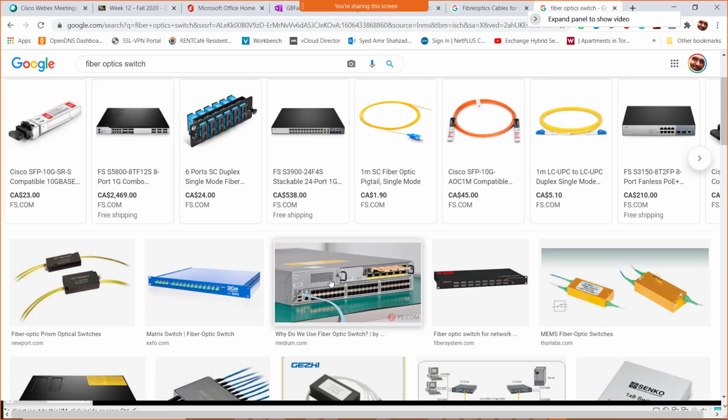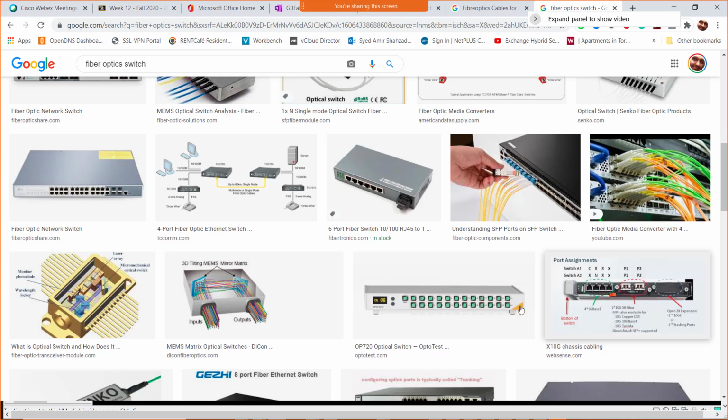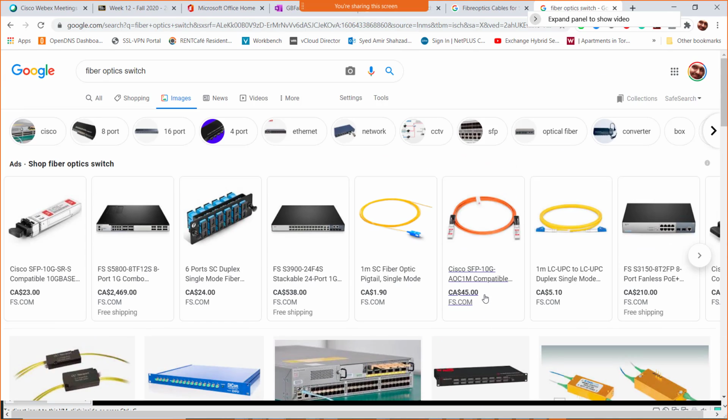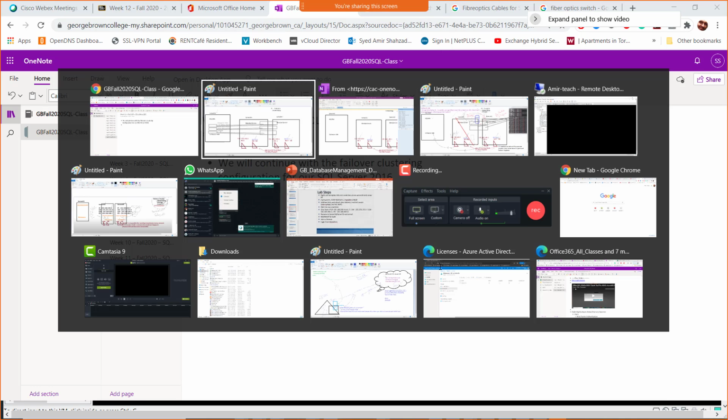So these are switches, and then on the other side, the machines will have fiber optic network cards. So the whole fiber optic equipment you need to purchase is very expensive, but it's really speedy, and huge bandwidth is available all the time, with less data drop and data corruption. So that's why fiber optic equipment is used.